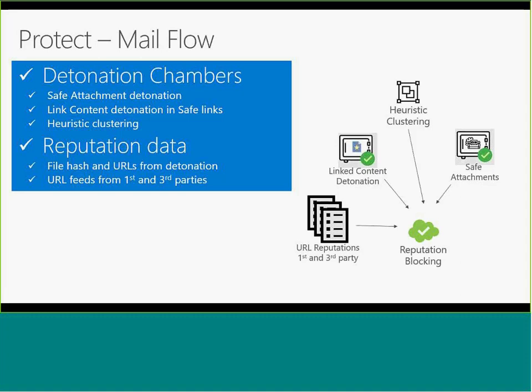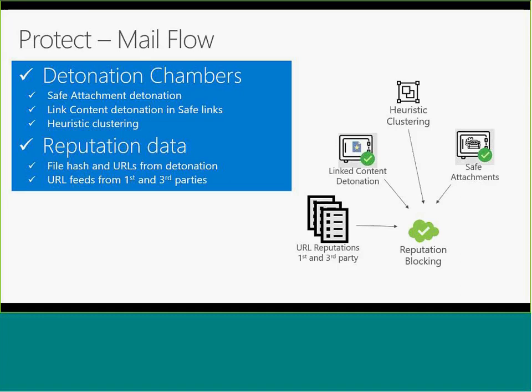So we're getting reputations of URLs from within Microsoft and also third-party AV vendors, other providers who are providing common security information. You're also getting the testing of the links. So what are the links pointing to? Where are they going? Are they going to download malware or do something that's malicious? You also get this heuristic clustering.